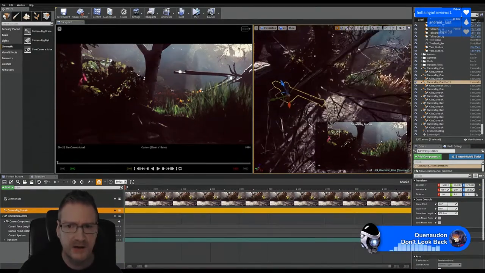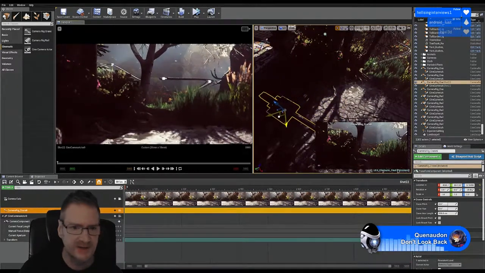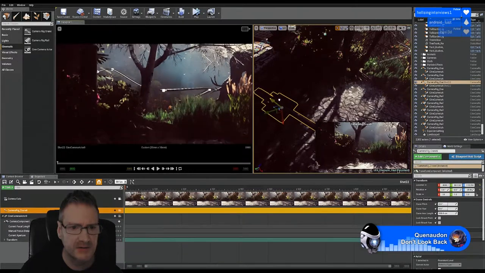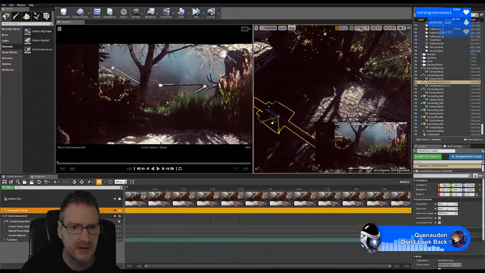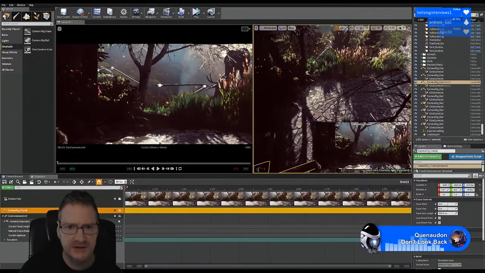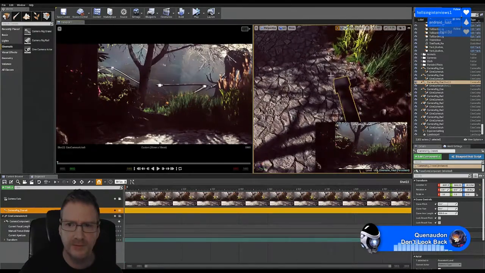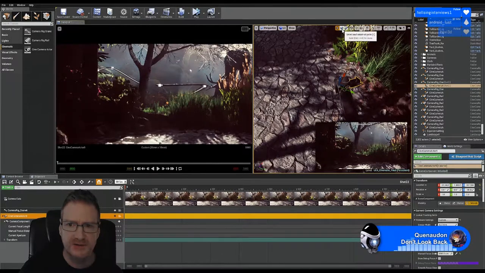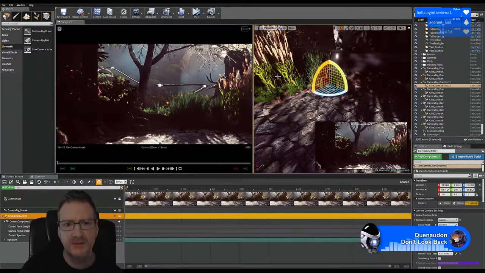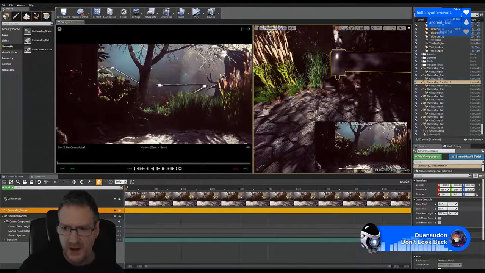I think I'll move it back. I want to see a little bit of the sunlight hitting the path here. Let's see if we can move it up just a little bit, maybe. And I think what I'll do is angle the camera as well. So I might just rotate the camera a little bit. I won't rotate the camera. If I do anything, I'll lift the arm a little bit, maybe.